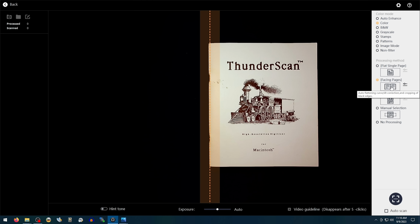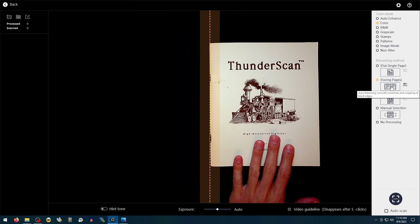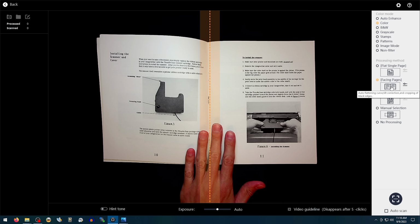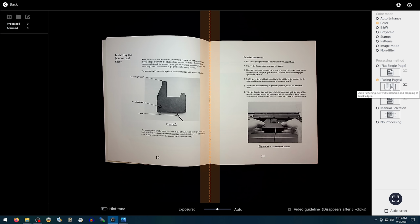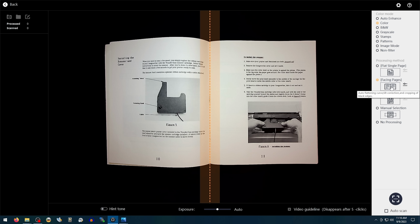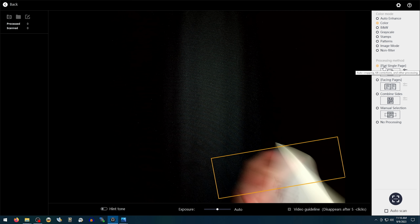Because what you do with this is you actually align the spine of the book to this dotted line here in the center, and you just flip through it and you keep the spine on that dotted line, and it will actually do curve correction, where it will try to eliminate the curve in the pages here and make the image a lot flatter, which is super nice, and it does a pretty good job at that. But you also have modes for, like, if you're just capturing a single page, like for example, this would be ideal for this insert, if I can find it here.